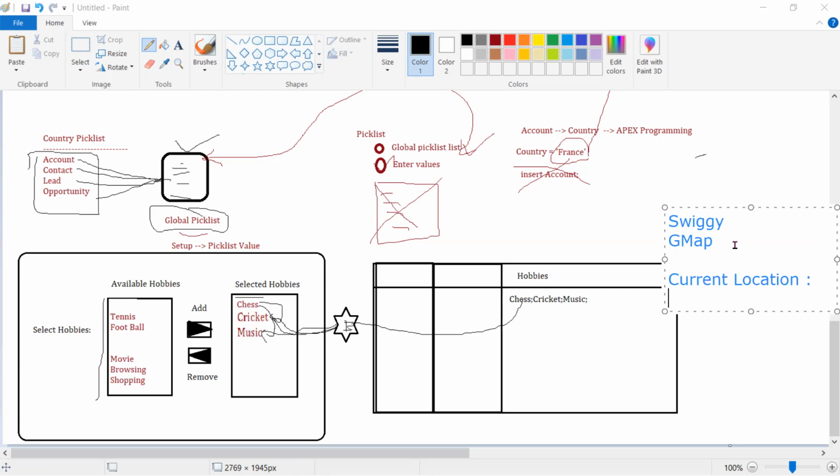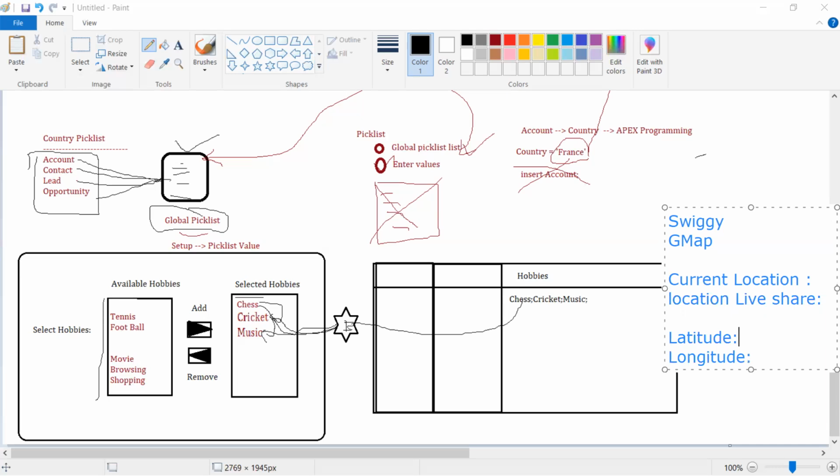Or in WhatsApp, whenever you do a live location share, it automatically picks up where you are. So how does it pick up this information? We have something called latitude and longitude. Based on these two pieces of information, it automatically captures your current location.